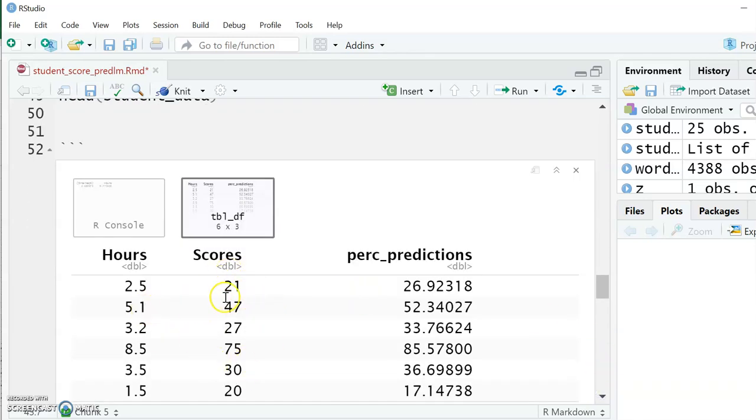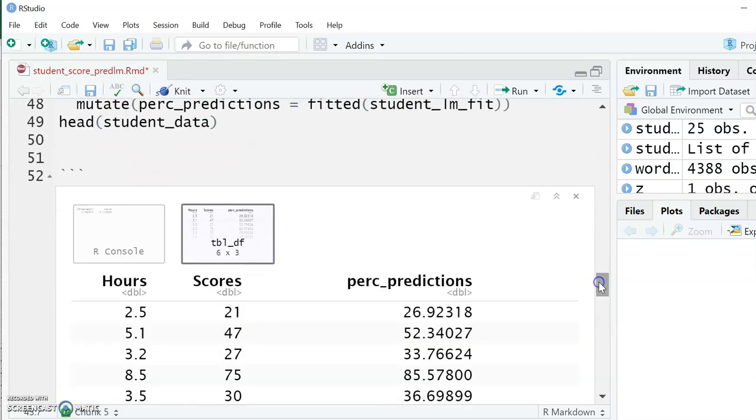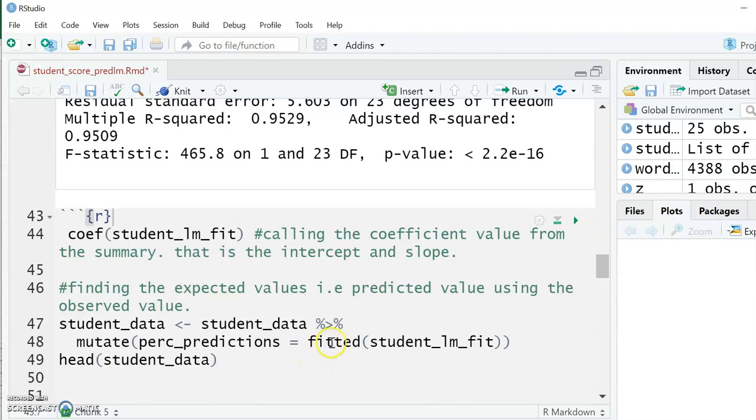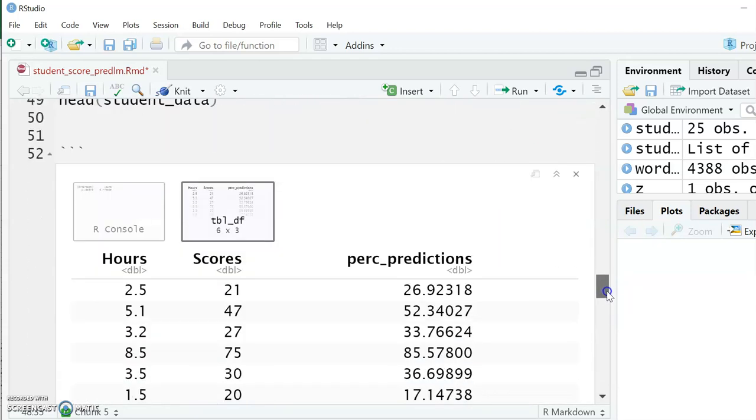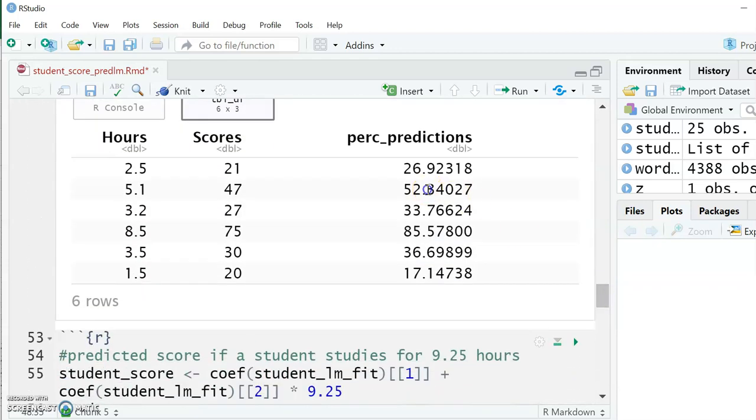These are the observed values and these are the predicted values. This output is from the code where I've used fitted, and I found these predictions.